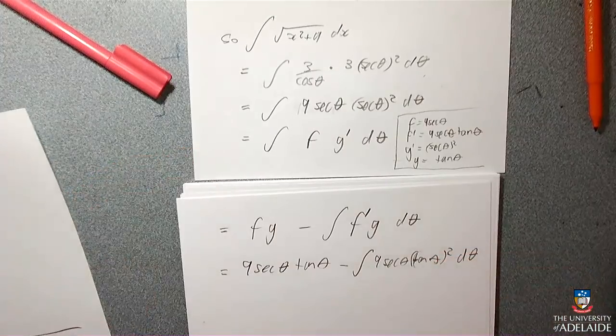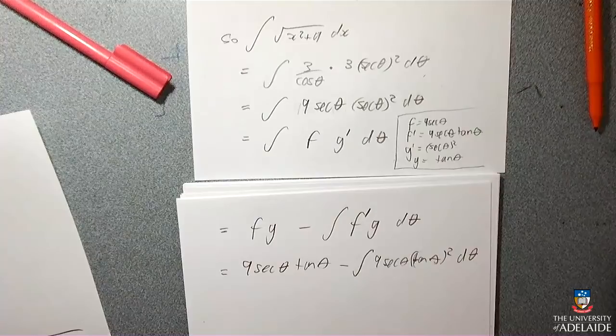Yeah, I think it's probably trying to stop. I can actually do this. No, the substitution isn't going to help, I don't think, because I could be wrong. No, I'd need a sec. I can't let u equals tan theta because then I need a sec squared theta on the outside, not a sec theta.